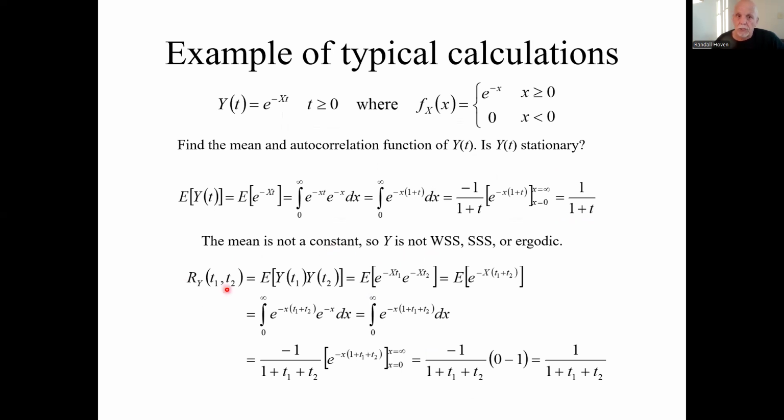Okay, autocorrelation function. Remember, it means this. Y at two different slices of time, so we take this guy at two different t's. That would mean this. We can put it all up in the exponent. And again, we put it in the integrand with the PDF of the random variable for X. Here is the integral we need to take. I won't go through that. Here is the autocorrelation function.